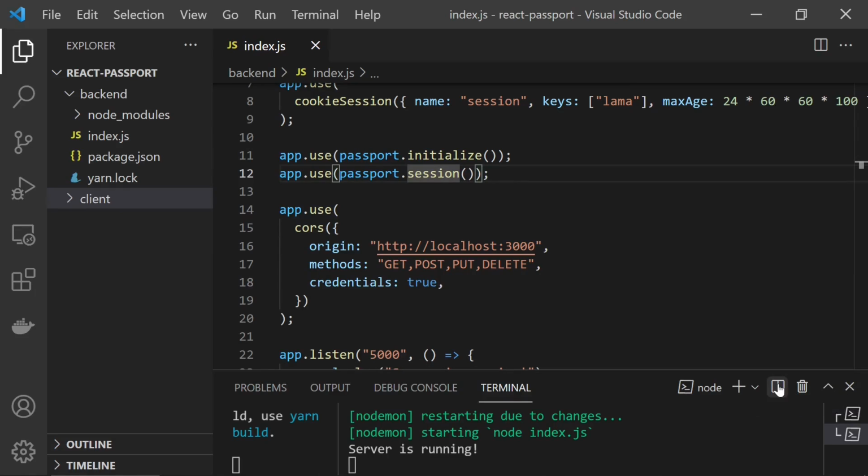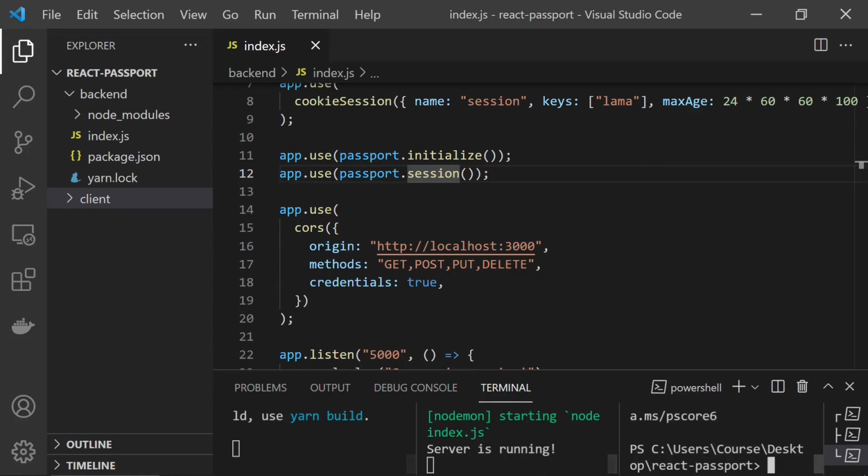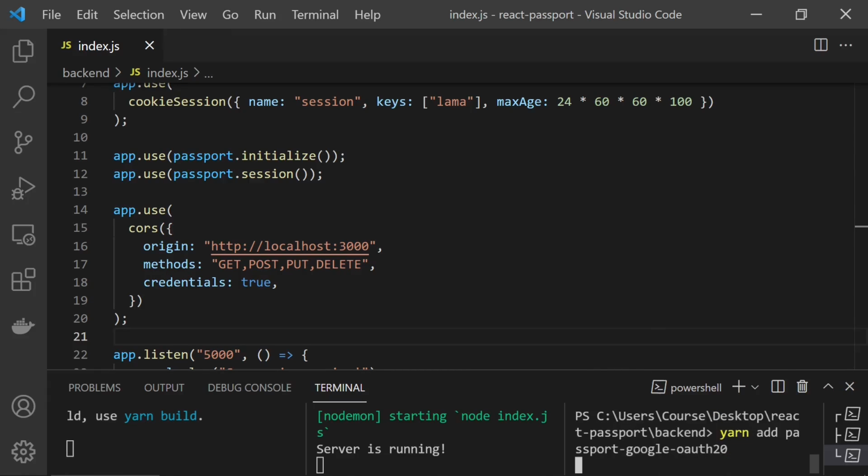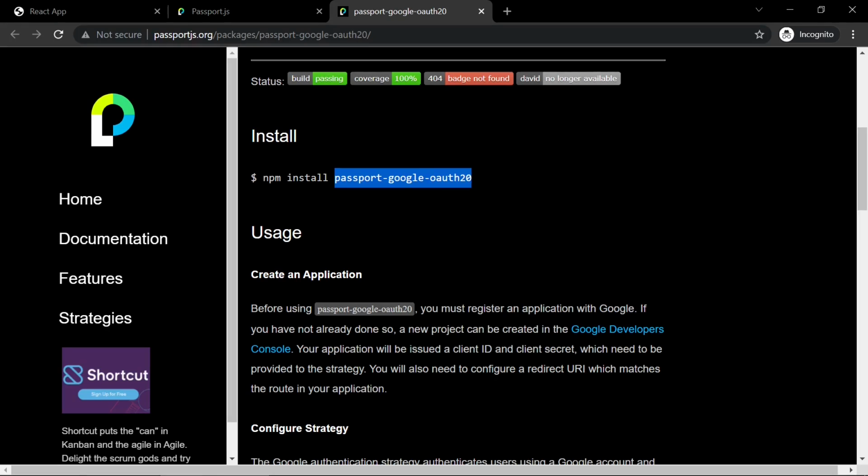So let's open one more terminal. I know it looks really small, but let's say cd backend and yarn add this library. If you are not familiar with Passport.js, it can be a little bit confusing.